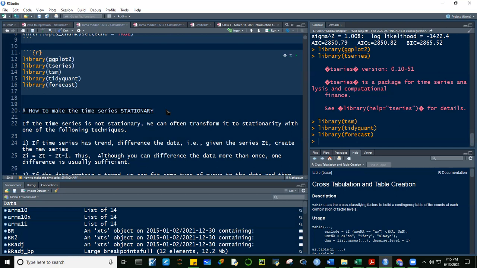Ita-transform ulit natin yung series by adding, kunyari, 56.1. So if we add 56.1 to the series, it will now be converted into all positive values. Kasi kung negative 56 yung minimum, tapos magdagdag tayo ng 56.1, then all the values become positive. Then we can now get the log.